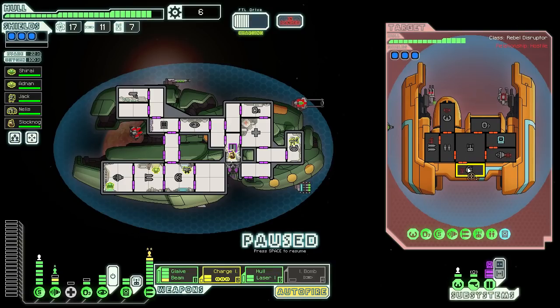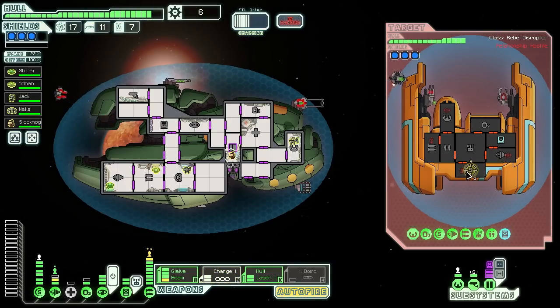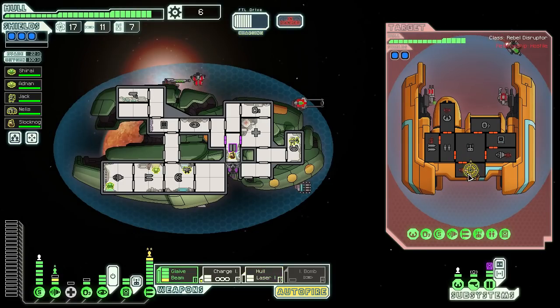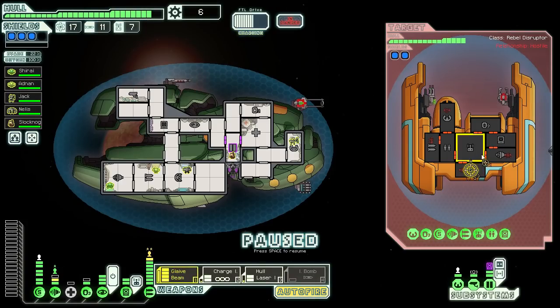Let's go ahead and charge ion right there. Boom, boom, boom. Oh, wow. That actually managed to take down one of those shots there. That's interesting. That is very interesting to me. Okay, well, at least we can do this still. Let's go ahead and disable quite a few systems here with this shot.